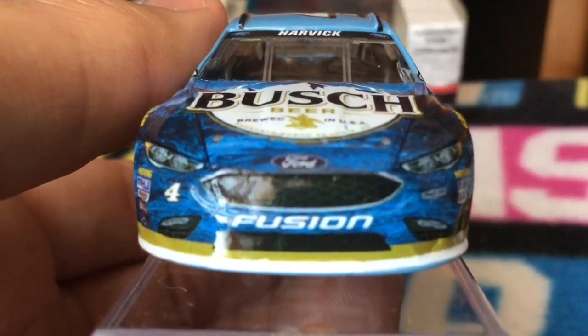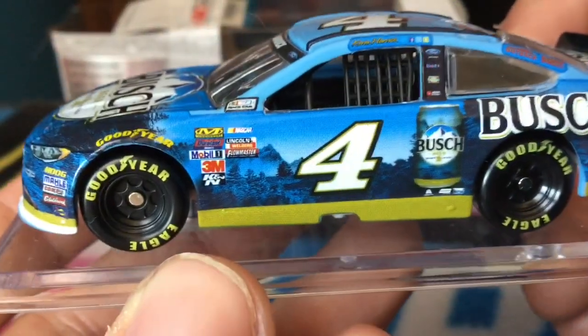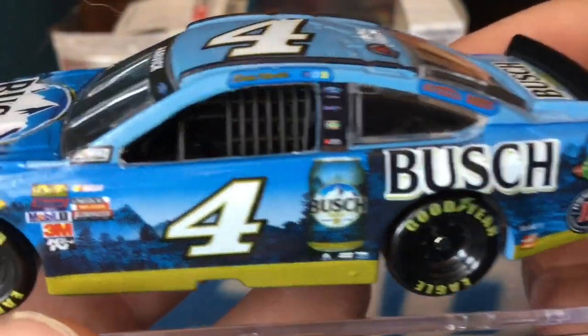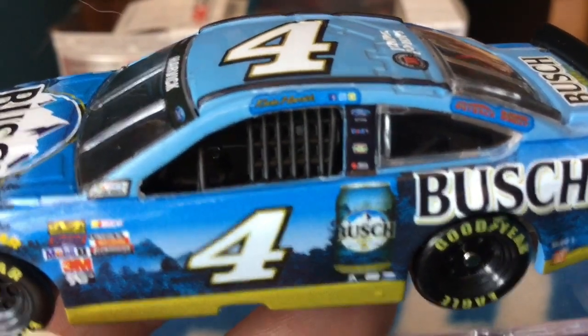Ford Fusion, Stewart-Haas, Harvick's name with the two Ford logos. Then we have Busch Beer on the 4. Then we got Kevin Harvick, and yes, this is what I'm talking about. Look at this. This is so bad.